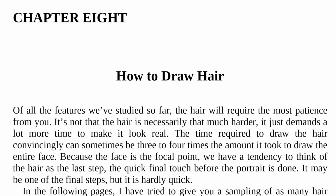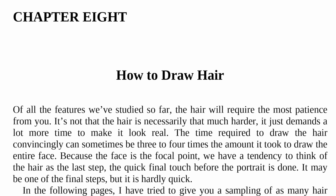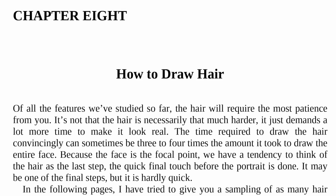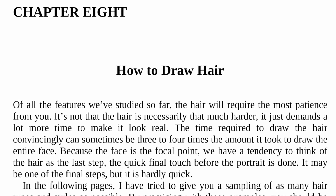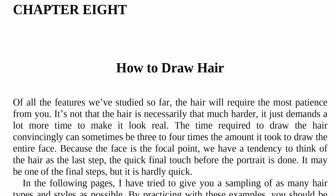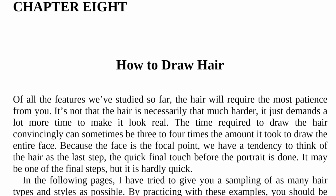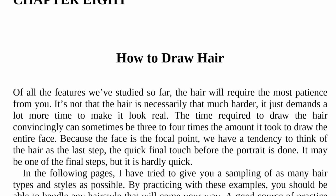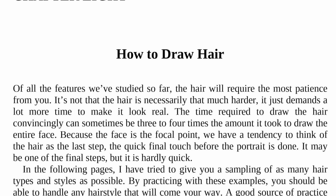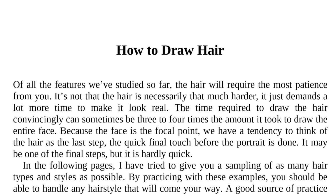Chapter 8. How to draw hair. Of all the features we've studied so far, the hair will require the most patience from you. It's not that the hair is necessarily that much harder, it just demands a lot more time to make it look real. The time required to draw the hair convincingly can sometimes be 3 to 4 times the amount it took to draw the entire face.